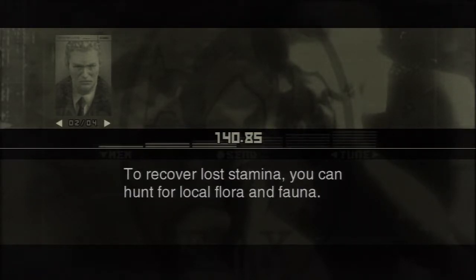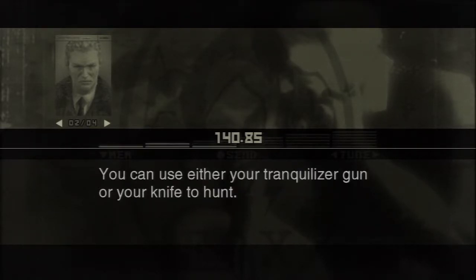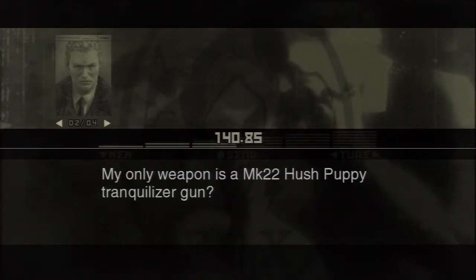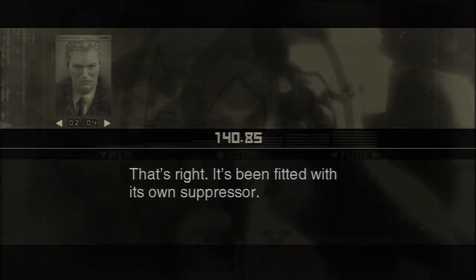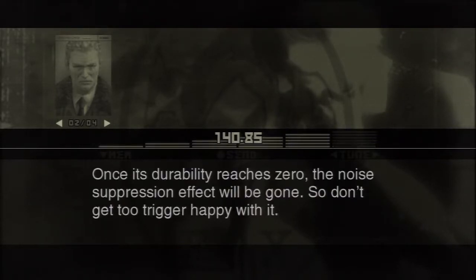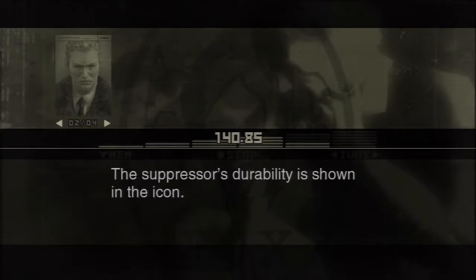To recover lost stamina, you can hunt for local flora and fauna. You can use either your tranquilizer gun or your knife to hunt. Sounds like a plan. My weapon's a Mark 22 Hush Puppy tranquilizer gun? That's right. It's been fitted with its own suppressor. However, the suppressor will deteriorate every time you fire. That doesn't sound very helpful. Once its durability reaches 0, the noise suppression effect will be gone. So don't get too trigger-happy with it. The suppressor's durability is shown in the icon.